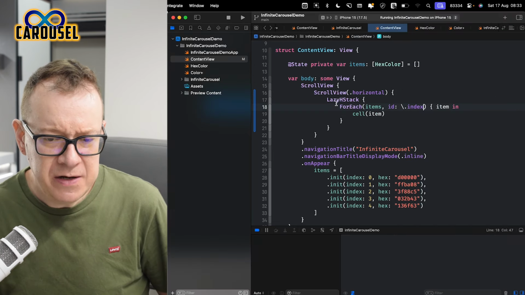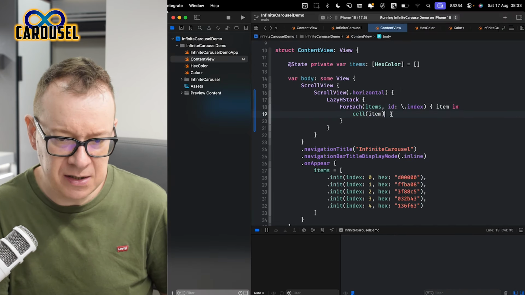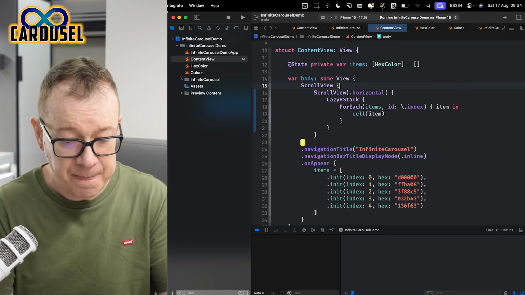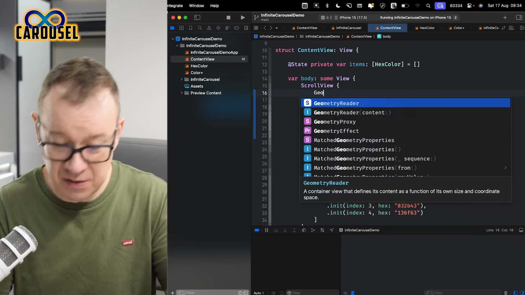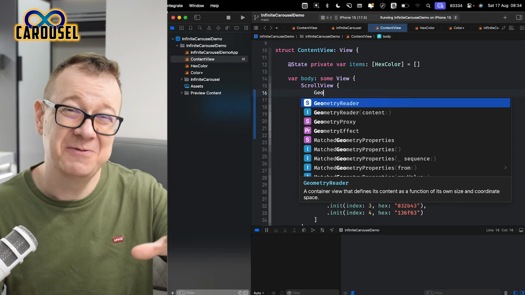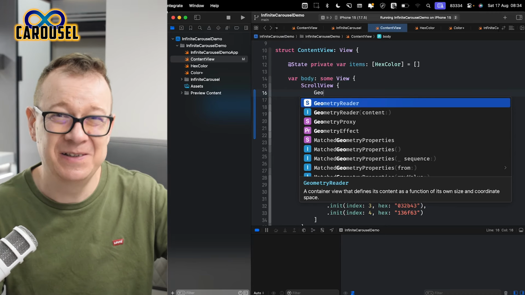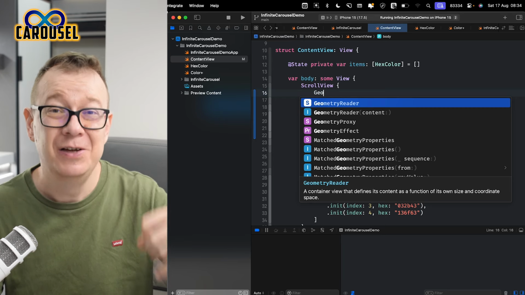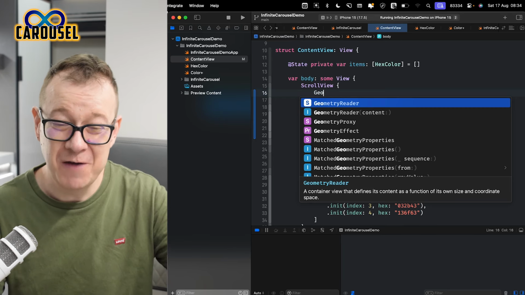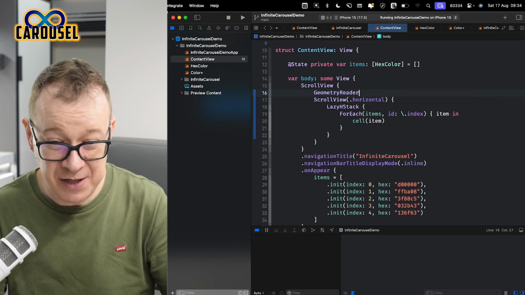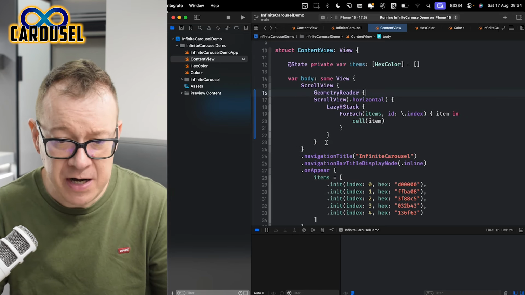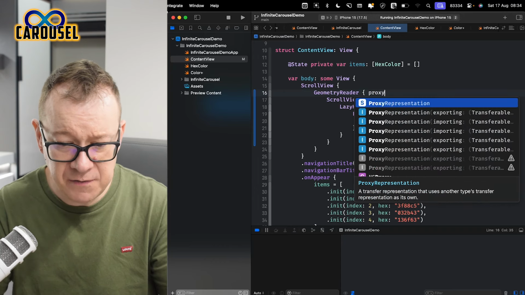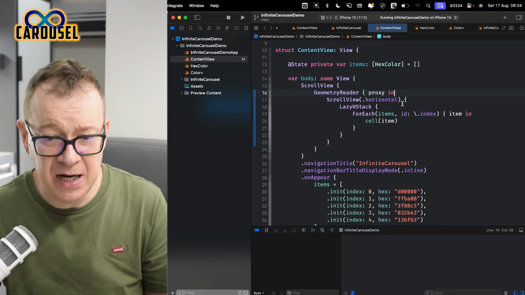So right over here on the cell, first of all, let's just add maybe a GeometryStack. GeometryStack is one thing that I did create. Go ahead and check out the YouTube video. And by the way, subscribe to see all of these new improvements of SwiftUI views. It is a GeometryReader that we need right over here. So GeometryReader, and we want to add a proxy right over here, proxy in, because we need the size.